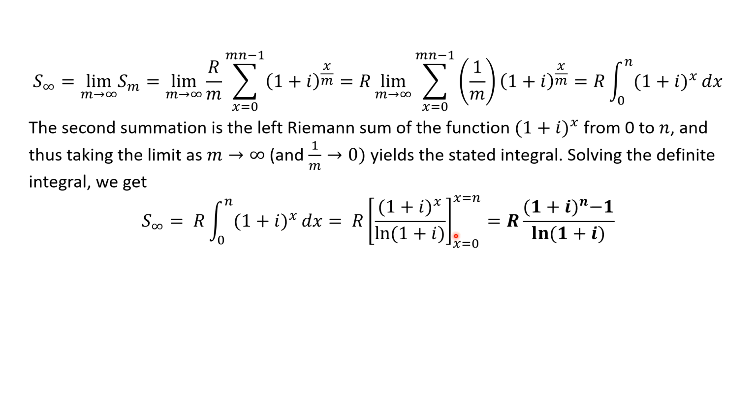I won't go through the details of the calculus as I did before, but it's a similar calculation. So we compute the antiderivative, then we plug in n for this, and then subtract x equals 0 plugged into this, and of course that's just going to give you 1 over the log of 1 plus i, and that gives you this result here. Okay, so very similar to what we had done in the first case. In one case, we were withdrawing money from the annuity, eventually getting to 0, and in this case, we're adding money continuously. And I have an example of this on the next slide.